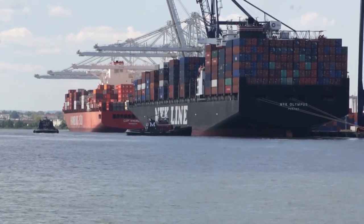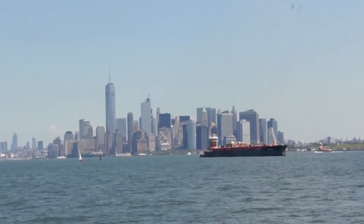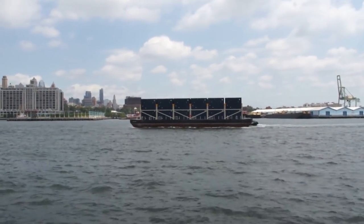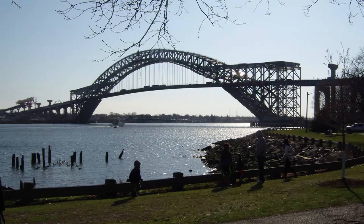There are hundreds of things that come through the port — most consumer products like electronics, things that you drink, beer, the clothes that people wear, so almost everything that you touch. Within approximately 250 miles of the Port of New York and New Jersey is approximately 20% of the GDP for the entire country. The importance of doing a project like the Channel Deepening and raising the Bayonne Bridge is to make sure that the economic vitality of this area and the economic impact this port has on the region continues.